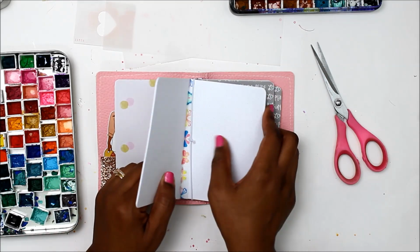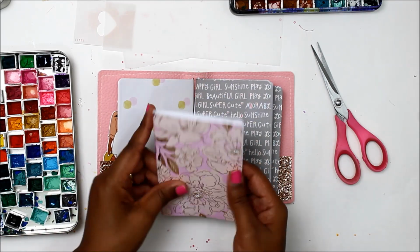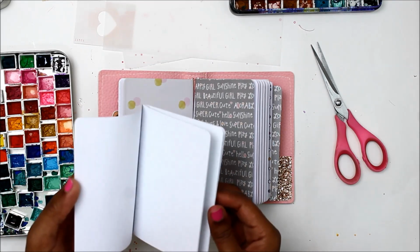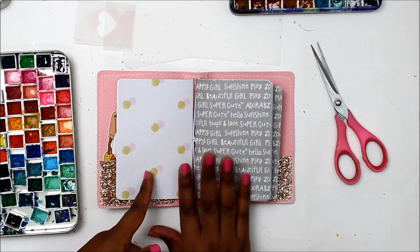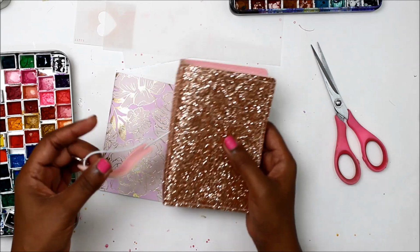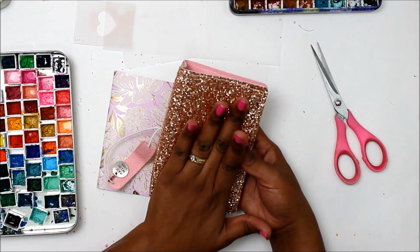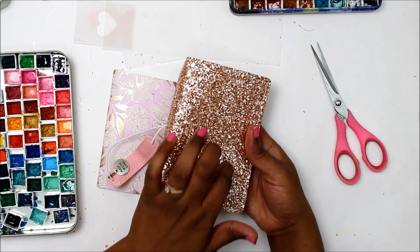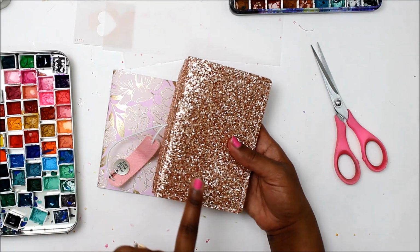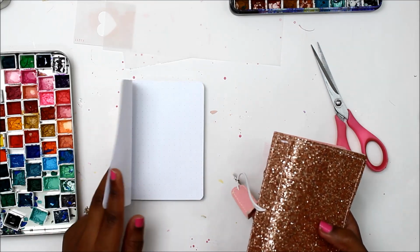I'm using a new size. I mean, it's not that different, but I kind of changed up my size so it could fit in this traveler's notebook. And my dear friend Michelle over at Kudo Crafter, she made me this traveler's notebook, and she's gonna have these in her Etsy shop in a minute, so I know I will be getting some more of them. So I thought, you know, it's a good time to get used to this size.